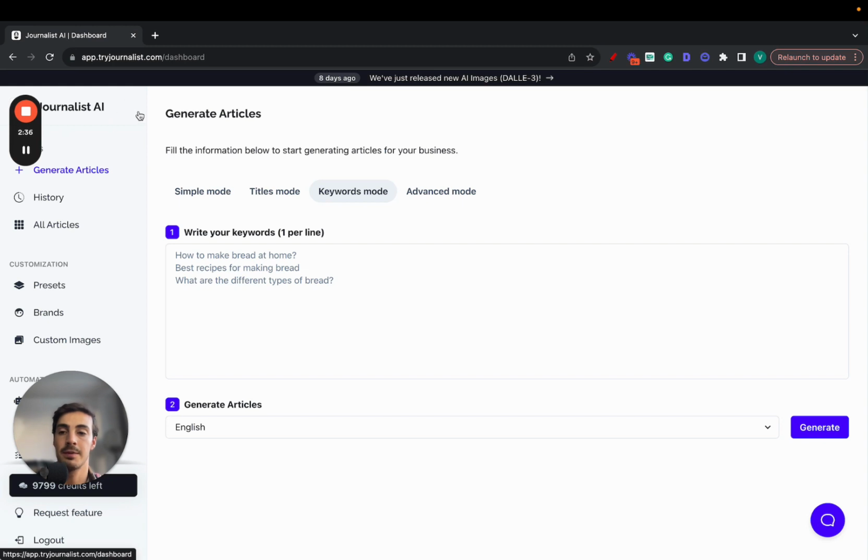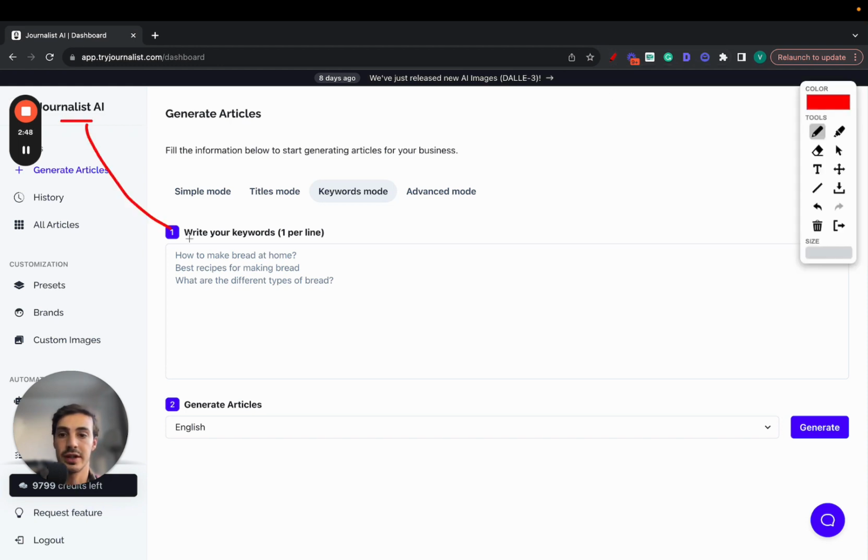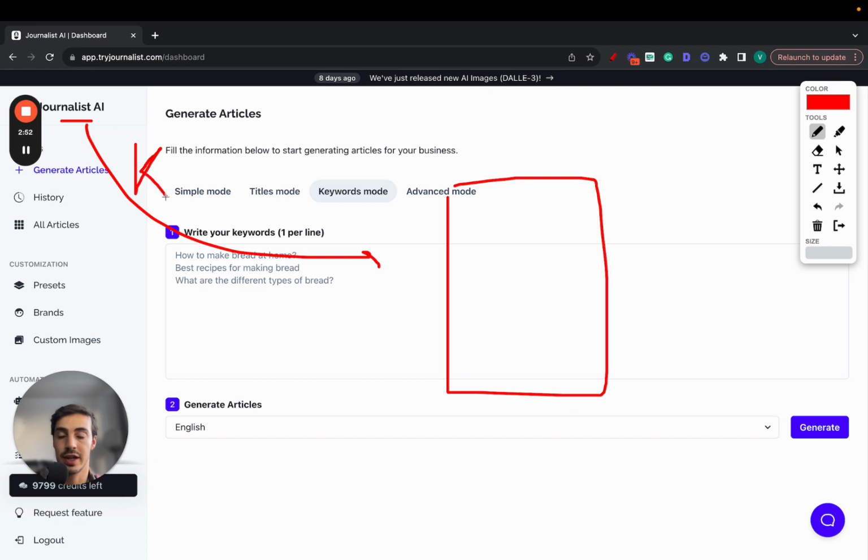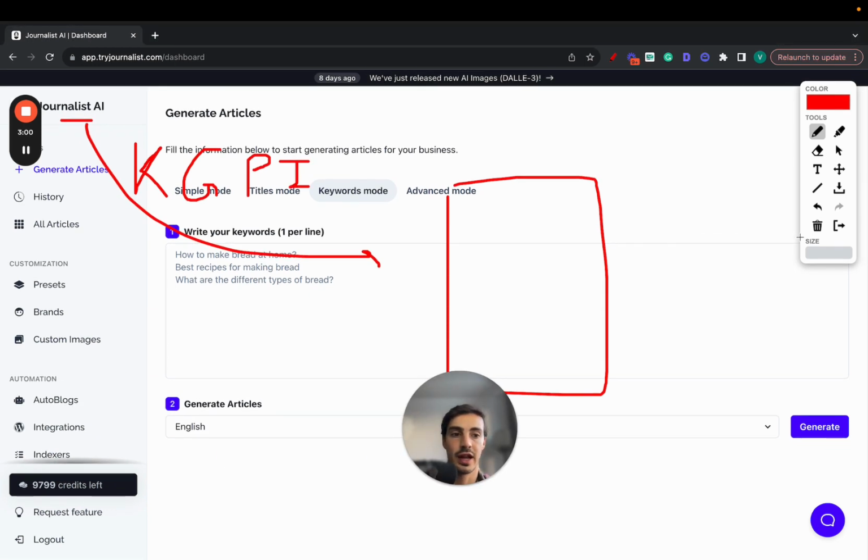Now, again, how you automate this is pretty simple. So first things first is you go to tryjournalist.com. I'll leave a link for this in the description. Now, step 1 is content generation, because what Journalist AI does is once it's connected with your site, it does the keyword research, which I'll show you in just a second here, the content generation, the content publishing, and the content indexing, right? I'll show you here. I'll go over these tabs one by one.